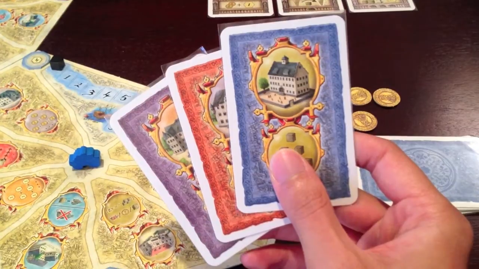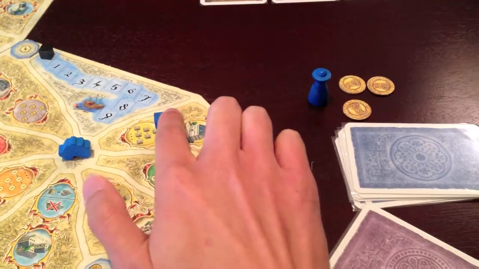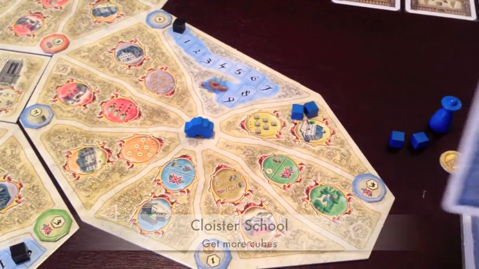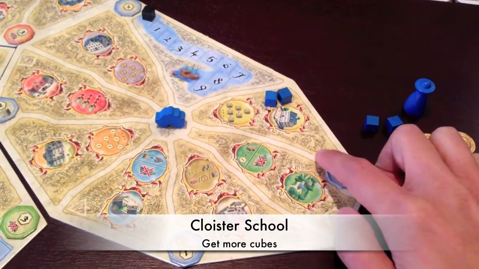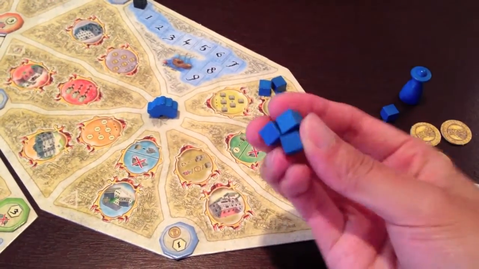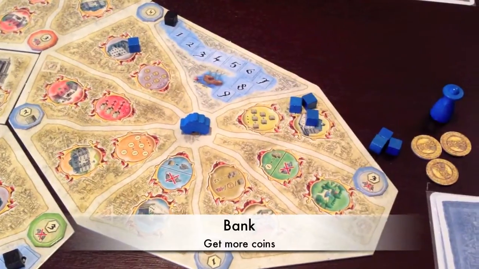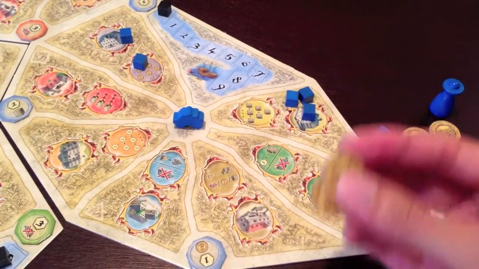Before I describe the actions, it is important to note that throughout the game, the more cubes you have on a sector, the more powerful that particular action will become when you take it, and this is represented by your influence cubes. If you choose to play the cloister school, you will place 1 cube from your personal supply onto the cloister sector. You then receive from the general supply as many influence markers as there are on the sector into your personal supply. If you choose to play the bank, you will place one cube from your supply onto the bank and then receive as many coins as you have influence markers on the bank sector.